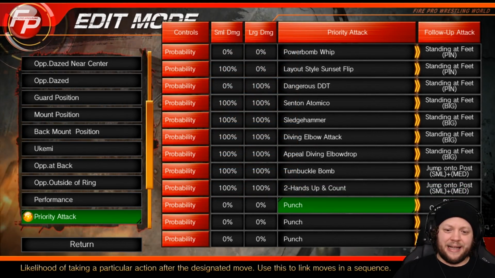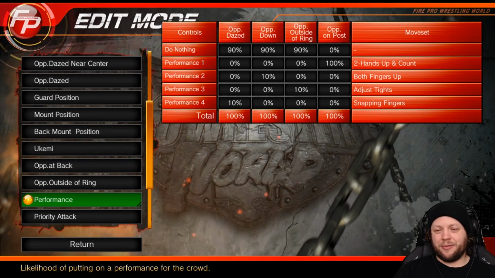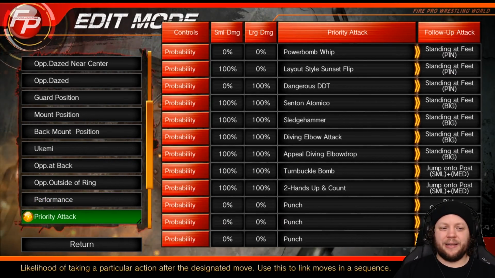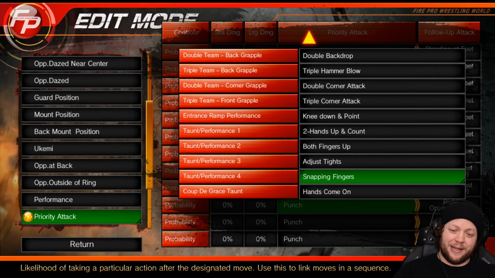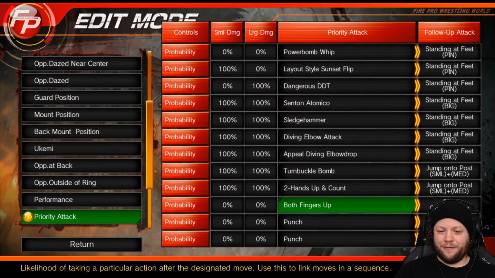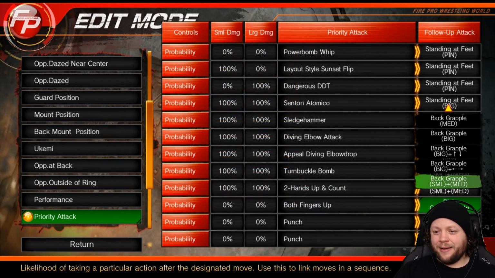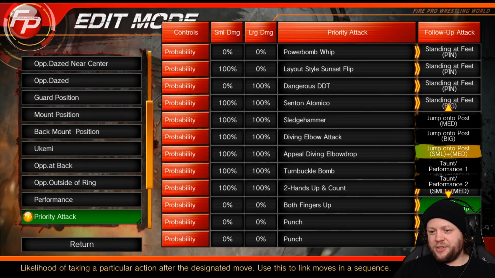I'm going to actually take a second to go back and look at our performance. So when the opponent is down, we do both fingers up. That's right, we wanted to potentially chain that into the... So as you'll see, a lot of these are just things that are chaining into our finish. Okay, there we go. Both fingers up, and then jump on post small medium.